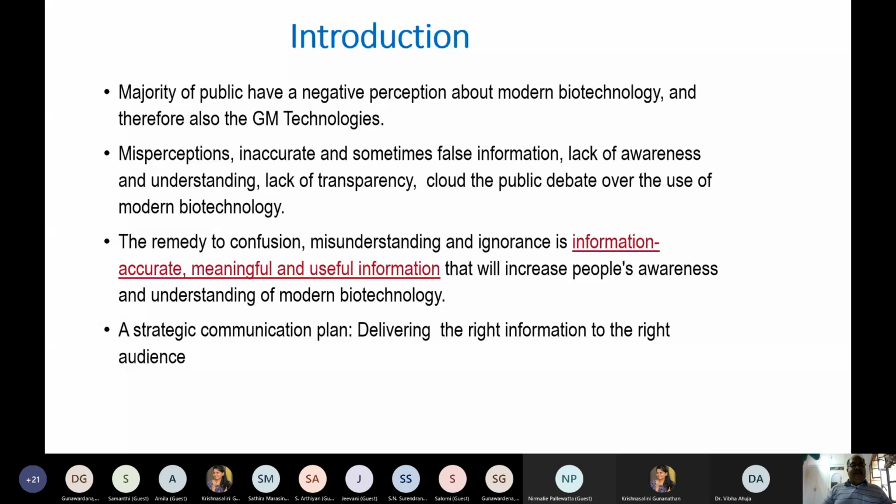So let me introduce by telling that the majority of the public have a negative perception about modern biotechnology, particularly the GM technologies. There is a very big tsunami of rivalry about GM technologies in many countries, including India. Way back in 1970, there was a big uproar about seed technology, and this has to be curtailed. Curtailing this negative perception is possible only through very effective risk communication. Unless this risk communication is made effectively, and we will discuss later what factors make it effective, none of the technologies will see the sun finally.